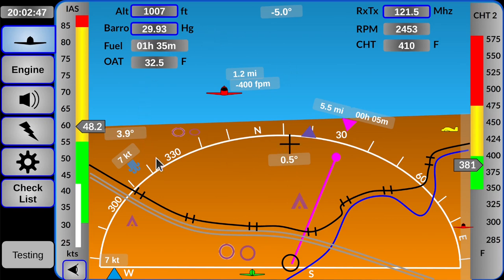Now you might want more than one version of this display. You might want to have a really stripped down version, simple one. Maybe it only has a compass and obstructions on this down here and almost nothing else. So down in settings, I might let you have several different versions on this display. And you would switch between them using this icon down here. This is supposed to look like an eyeball. And what it means is switching displays.